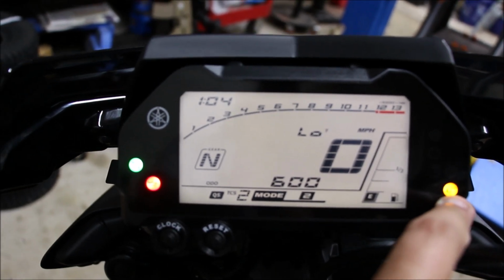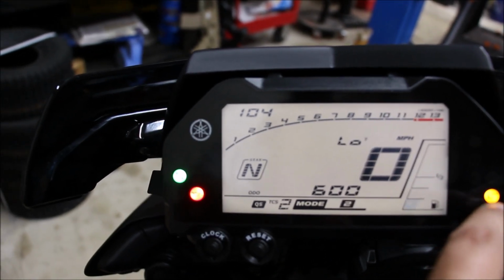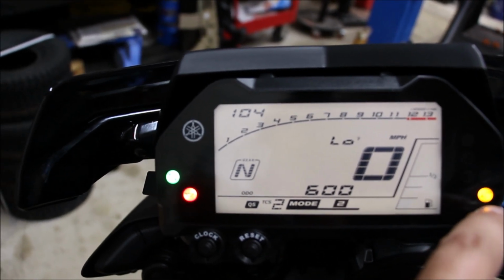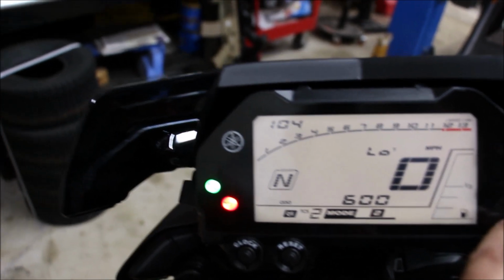The ABS light goes out when you go about 10 or 15 miles an hour. That'll go out, and then it'll flash if the ABS is kicked in. Same with traction control. If the traction control kicks in, the traction control light will blink as well.